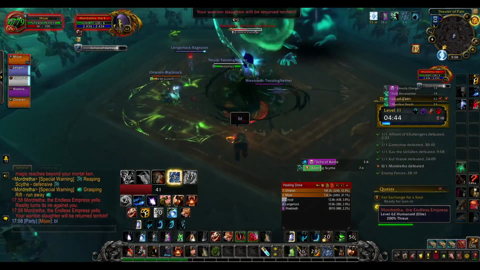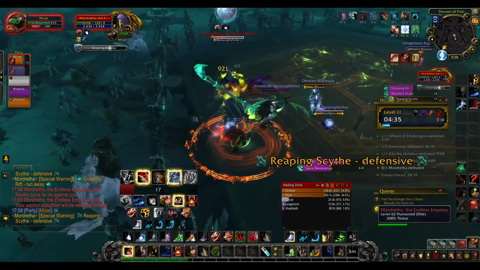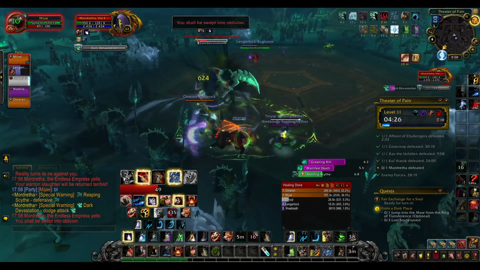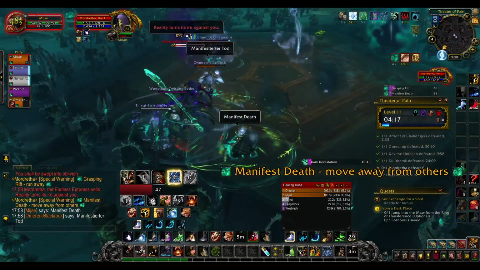So Echoes of Carnage is the 50% mechanic on Mythic. You want to pop Bloodlust on all your cooldowns here and just nuke the boss down. Reaping Scythe, again, you can see it does a lot of damage. It does shadow and melee damage, physical damage. You don't want to take it very often if you can avoid it. And if you do, you want to use a cooldown to survive it.